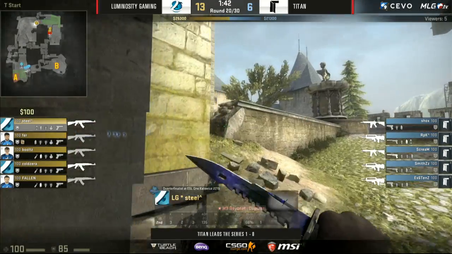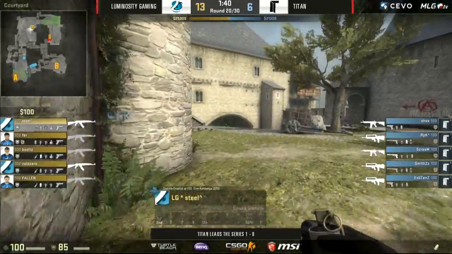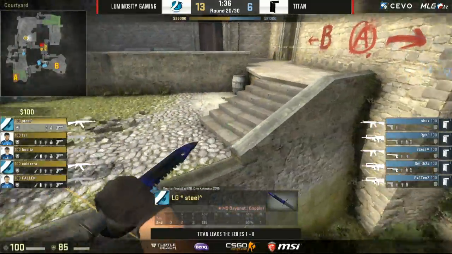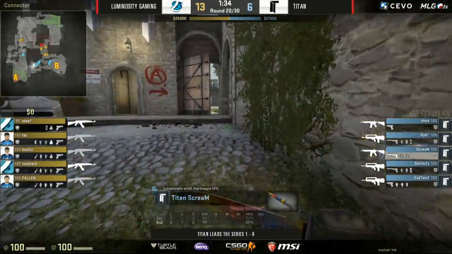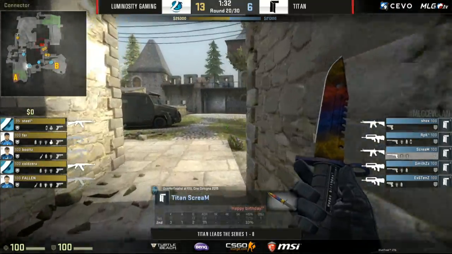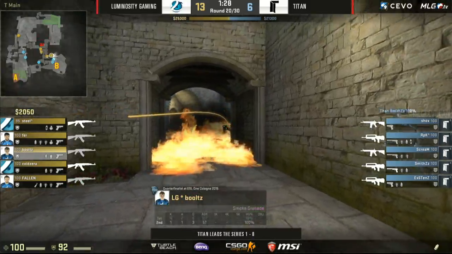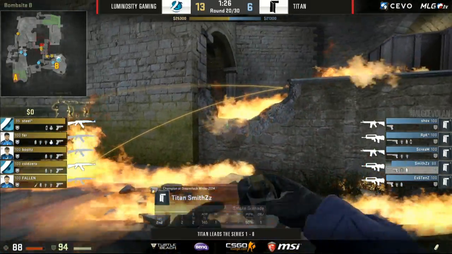But Titan will be forced buying into this round. No kits, 3 Famases, 2 rounds of grenades as well, but 4 players towards B once more, and it seems like Luminosity were doing more of the same, making 4 players towards B, but not going to be rushing it this time, just going to be looking out for any aggression the CTs will be bringing towards them. They're not sure what the buy they're going to be playing against just yet.